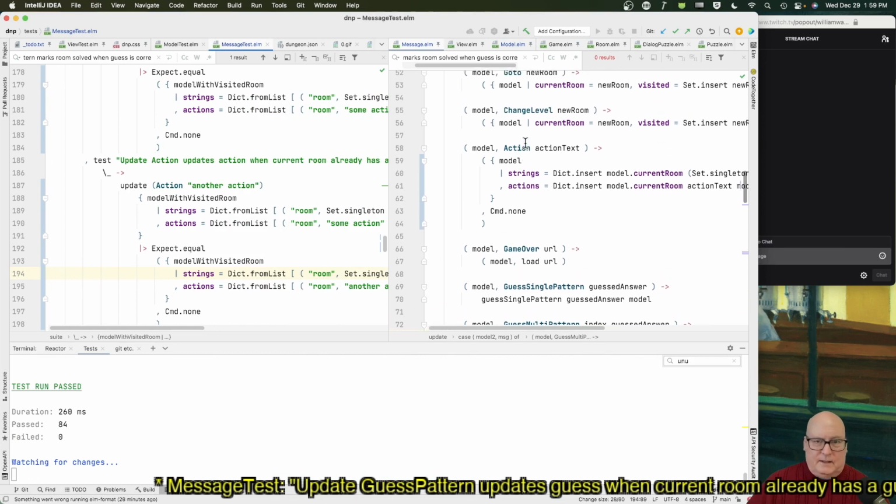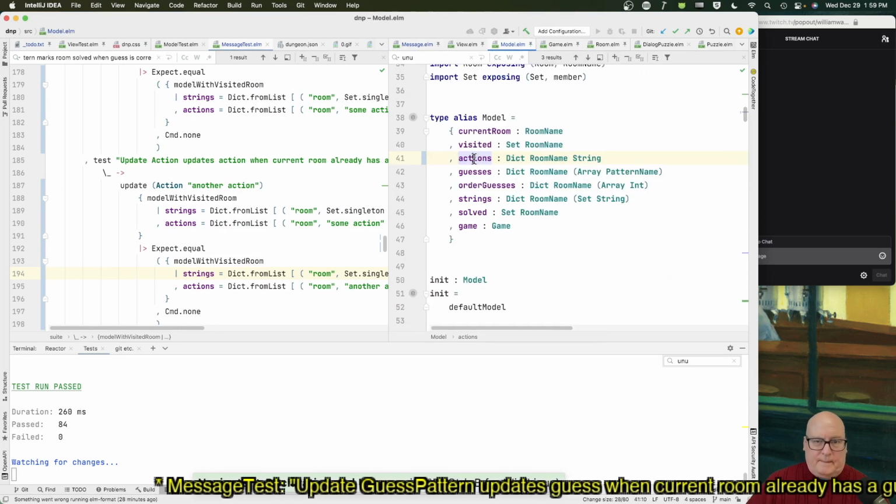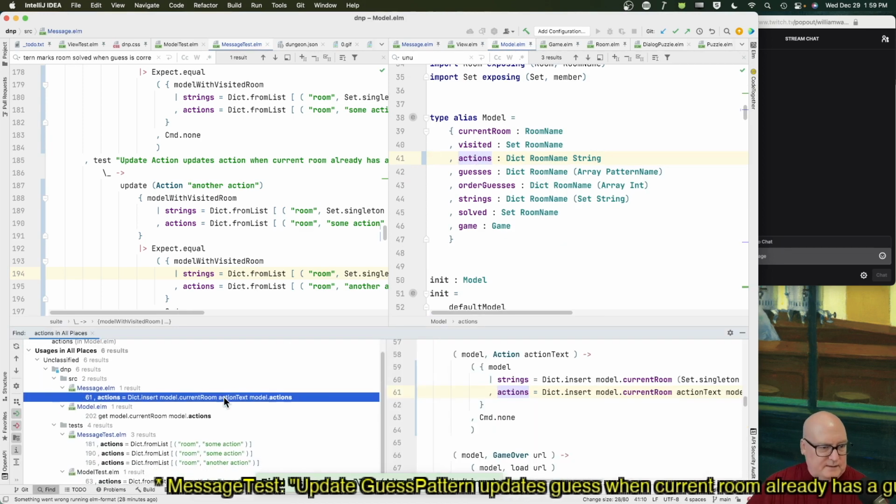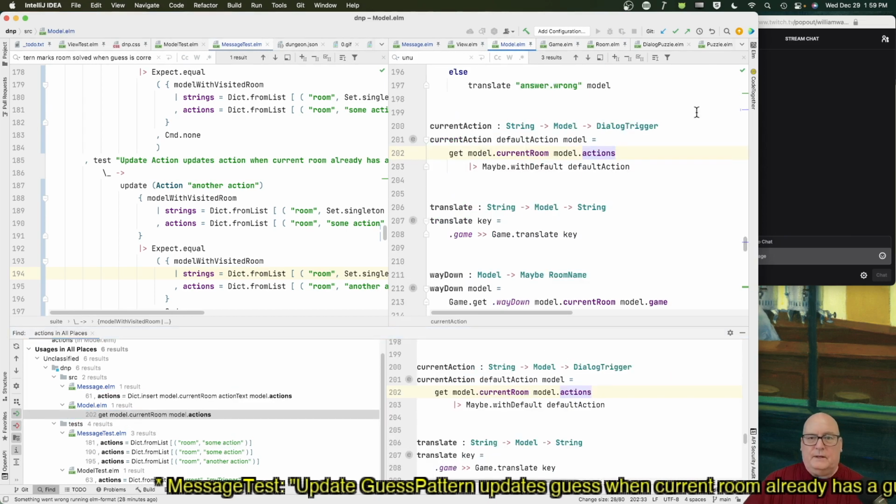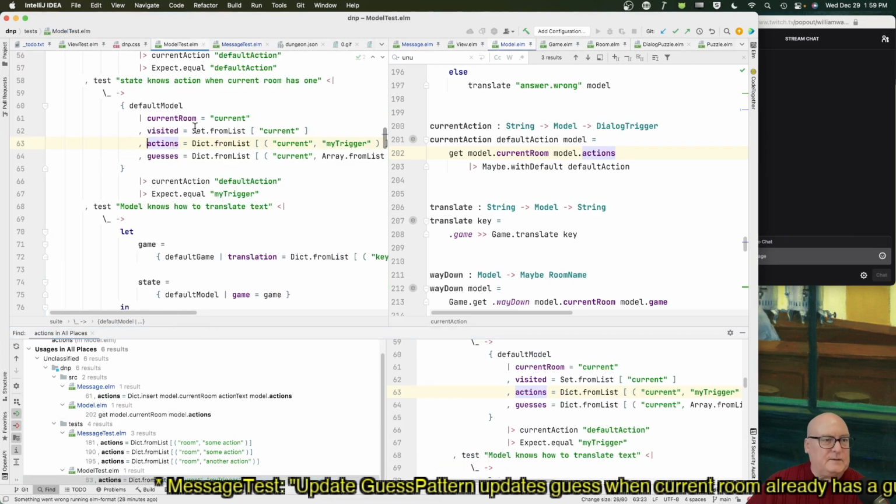All right. And let's see actions again. Okay, so references to actions. I think there's some tests maybe yet. Okay, we write it here. We're reading it there. Probably, let's look at the read. Actually, maybe let's look at this test first.